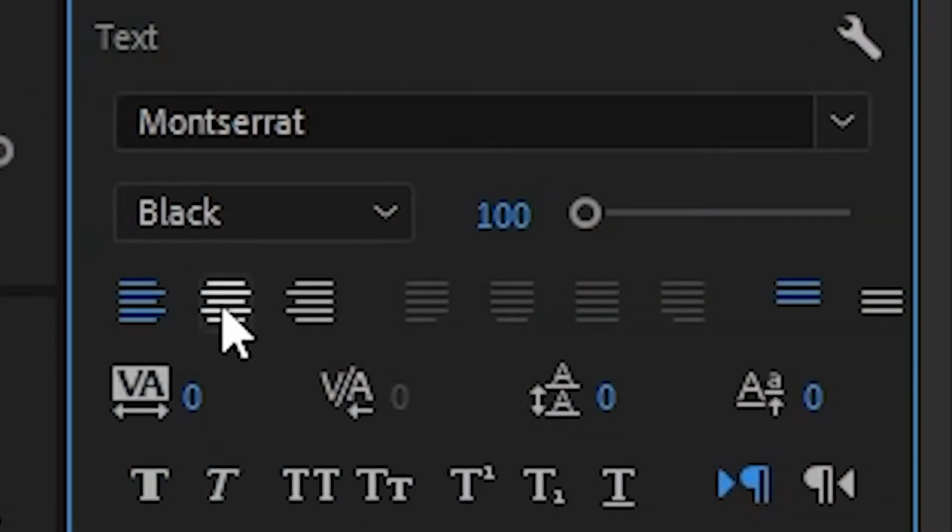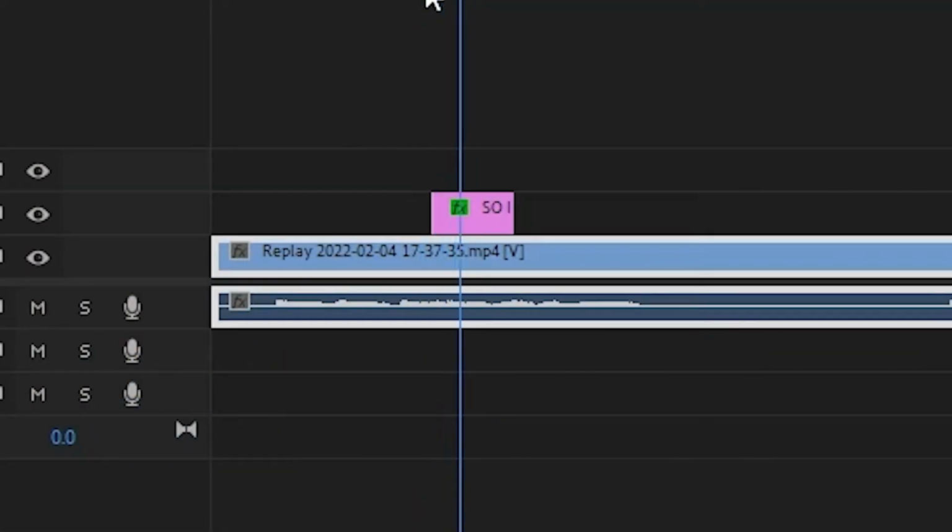All right, now go ahead and type your first 3 words and then look at the essential graphics column over on the right. Here's some things that I do personally. First, you want to go to the text section and click the center align text button. Essentially what that's going to do is make your text come out from the center instead of the left or the right. Also, make sure that your text box in the timeline fits with what you're going to say.